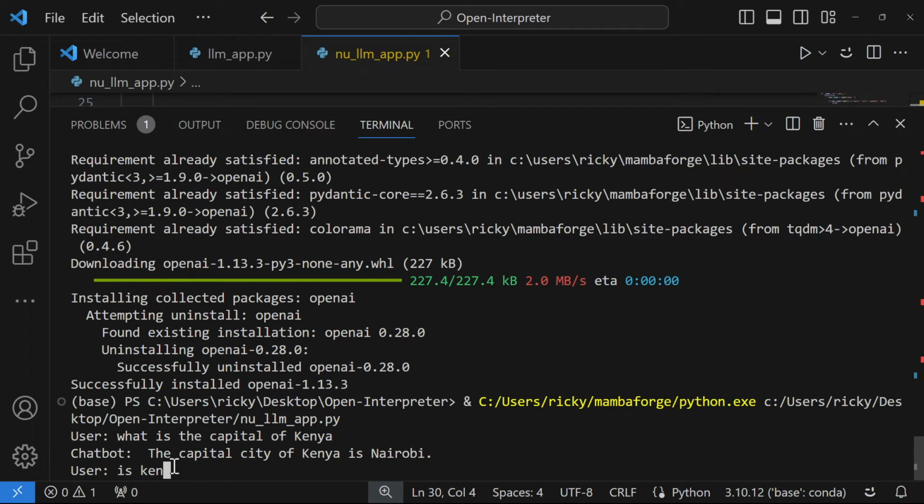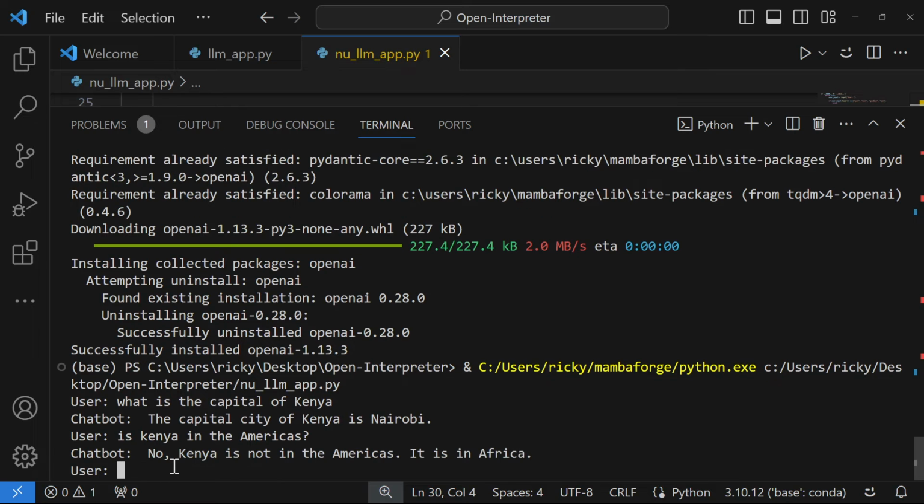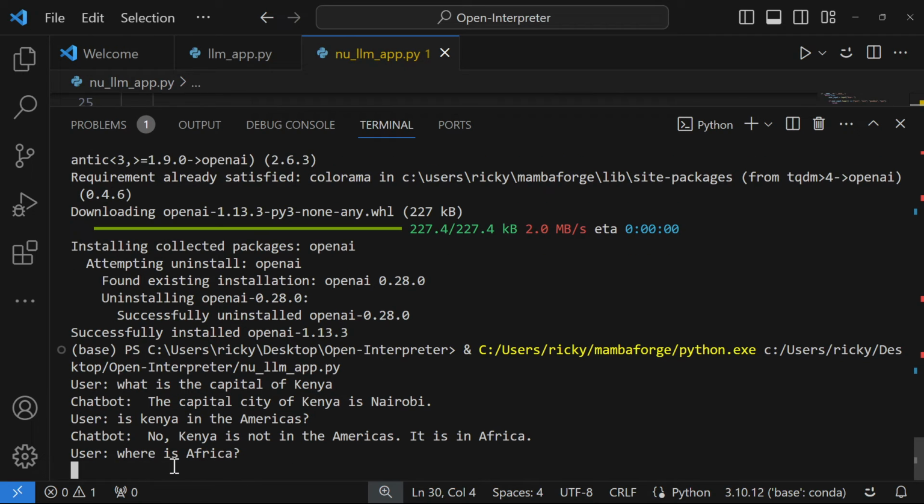Is Kenya in the Americas? Kenya is in Africa. Where is Africa?